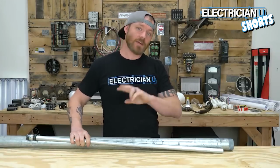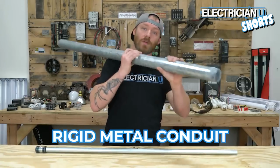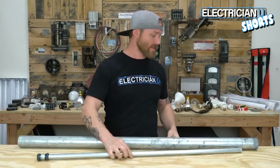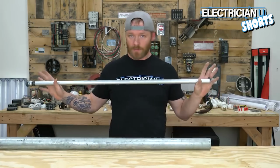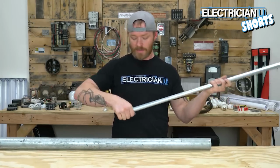Next up, I'm going to talk about 2 different kinds of conduit. EMT, electrical metallic tubing, and the other one is rigid metal conduit. This stuff lasts a really, really long time and it's damn near impossible to break. You'll always be able to tell rigid when it's brand new on a shelf because it comes threaded. But EMT, you're never going to thread. You're always going to use couplings and connectors and stuff to put on the ends of these things.